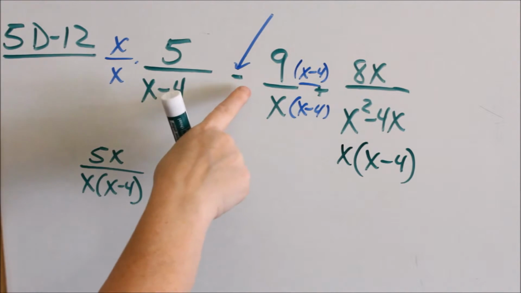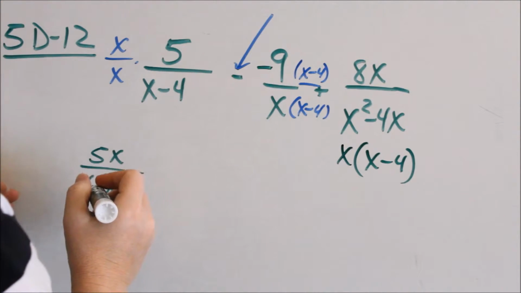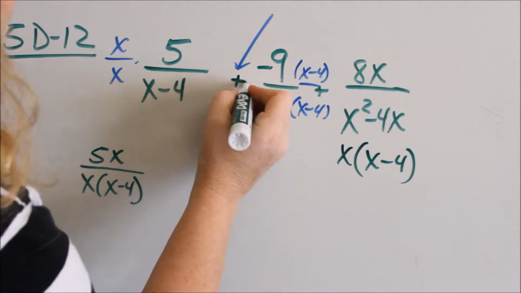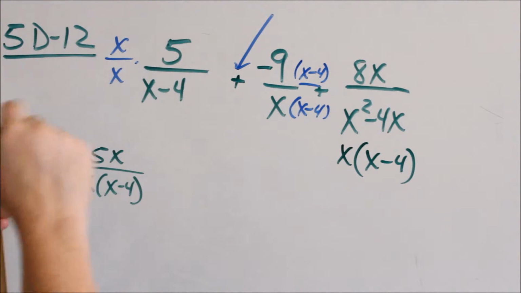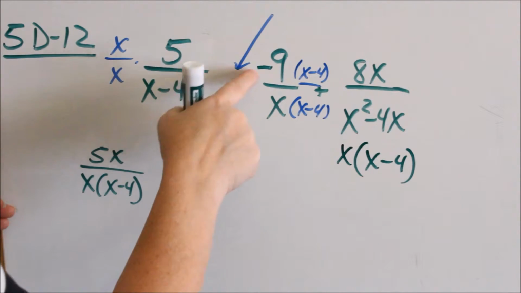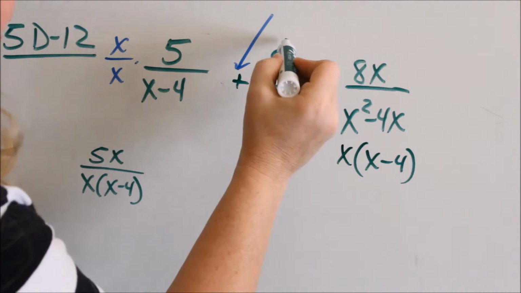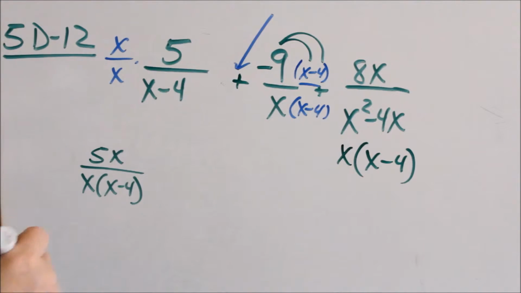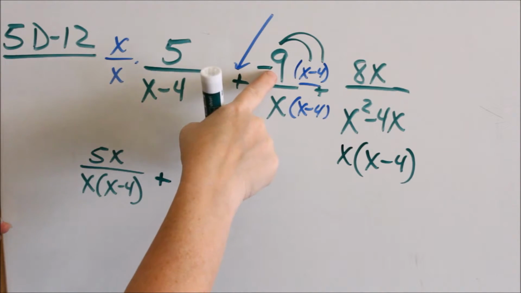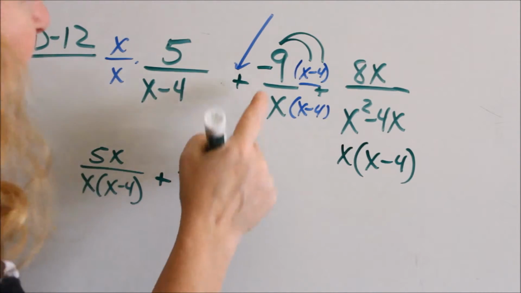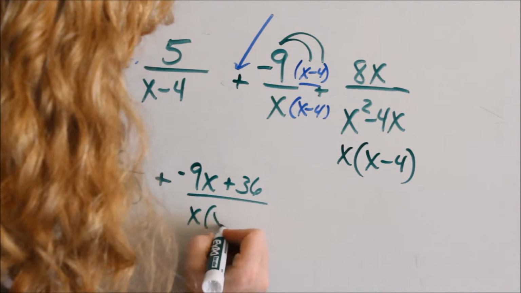The second fraction. Now I'm going to work this one differently. I'm going to move this negative in with the numerator and then make this a positive. Because basically a negative divided by a positive is a negative, which would have made this a negative. So anytime you see a subtraction sign, if you just want to move it into the numerator and then make this a positive, that's okay too. So this 9 has to be distributed to both of those things. Negative 9, so then this will become my plus right there, and then in my numerator, negative 9 times x, negative 9x. Negative 9 times a negative 4, positive 36, all over x times x minus 4.